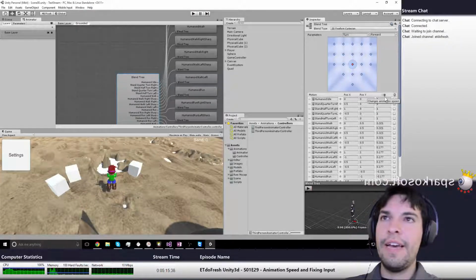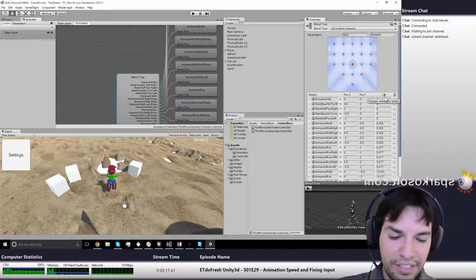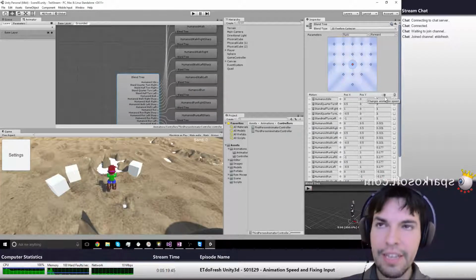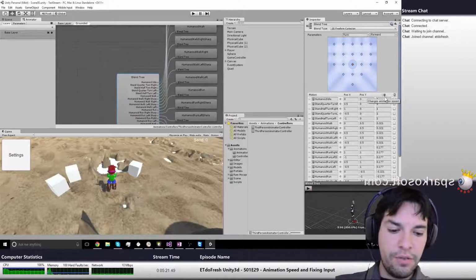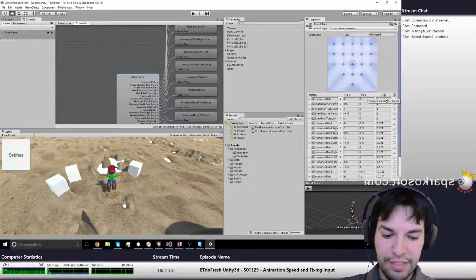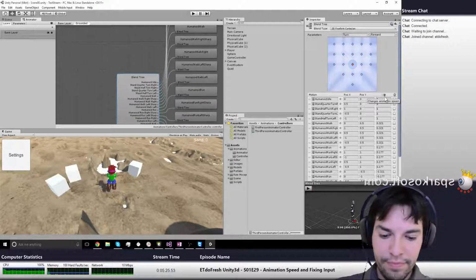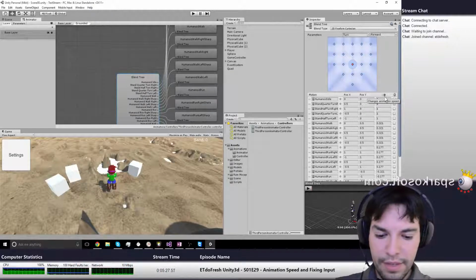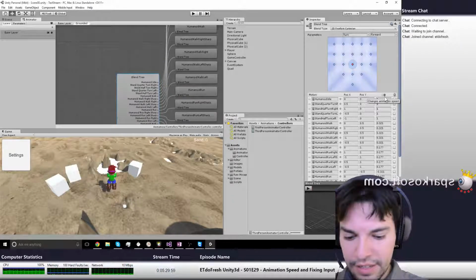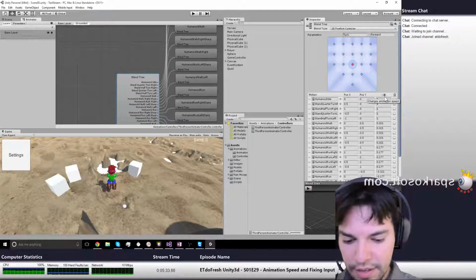Perfect. Okay, now let's think about him walking, and let's just assume that walking, he goes 1 frame per second. Let's do this. Distance traveled equals 0.